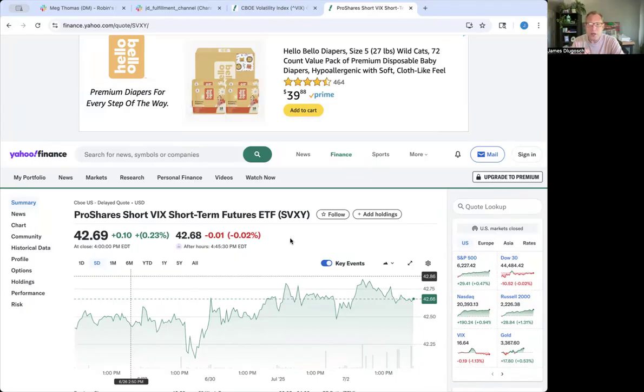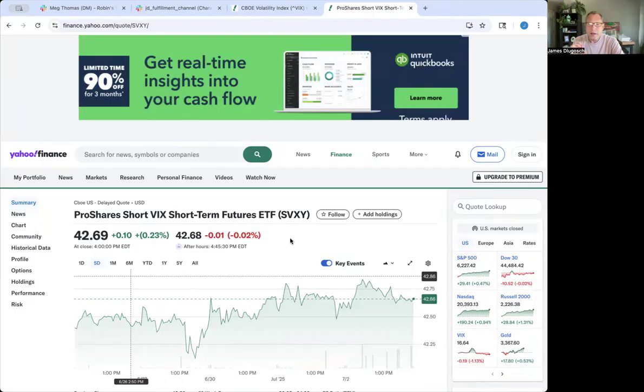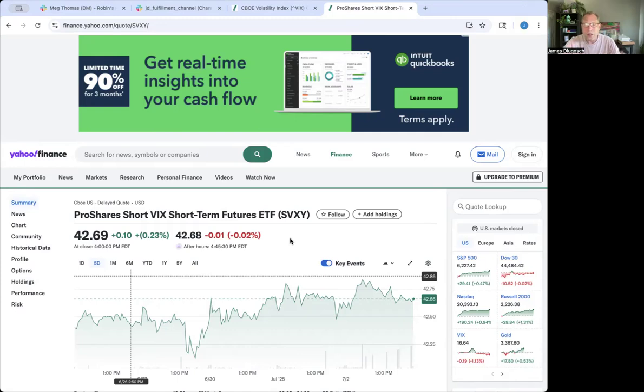If you entered the SVXY fading volatility trade, I have an upside target of 50 on this trade. That's some 20% or thereabouts from current prices higher. So really, I think we can get that here in the month of July. That'd be a nice day's work for anybody by all accounts.